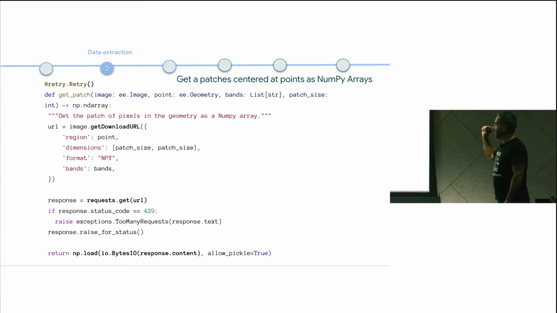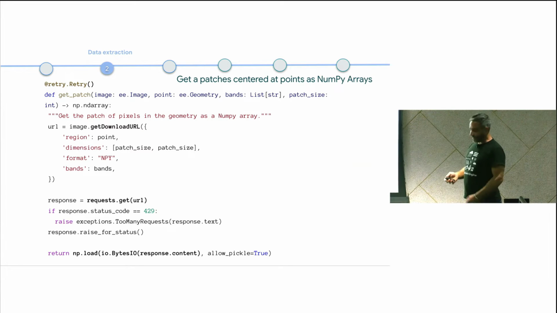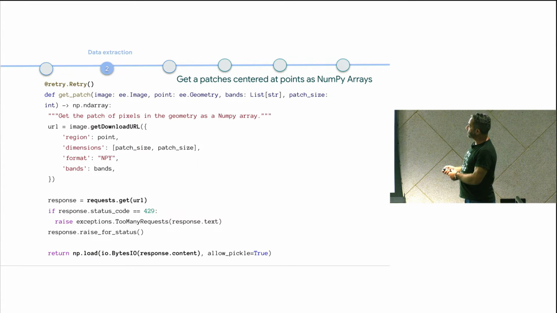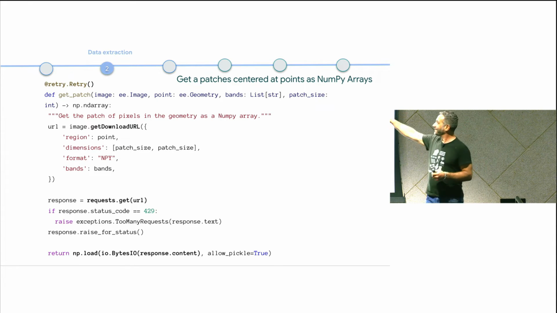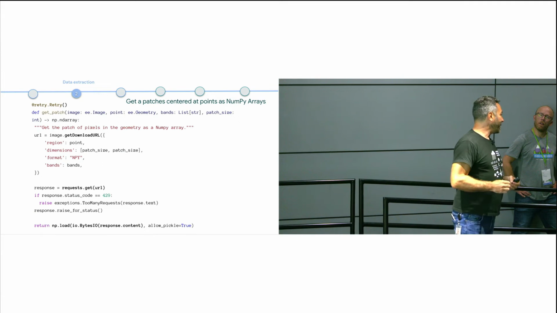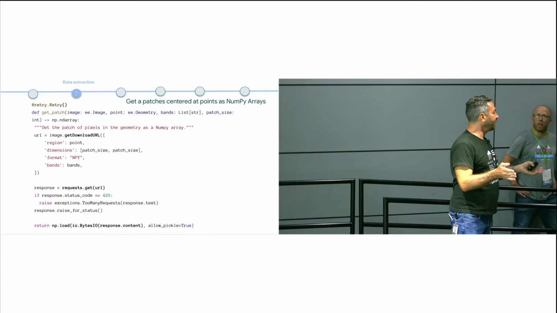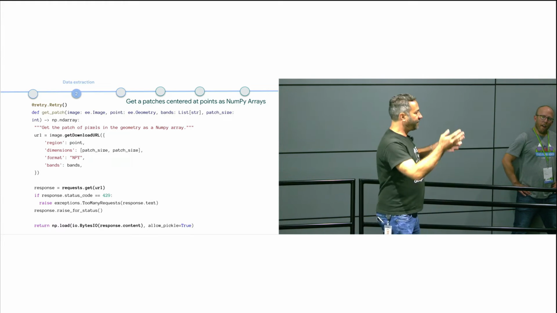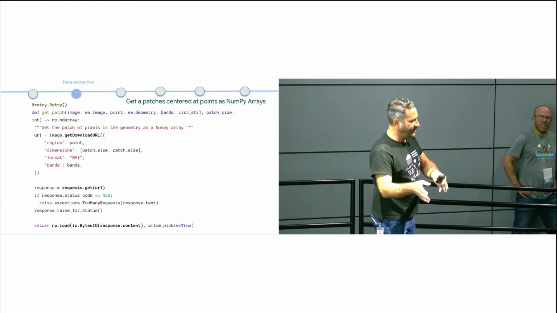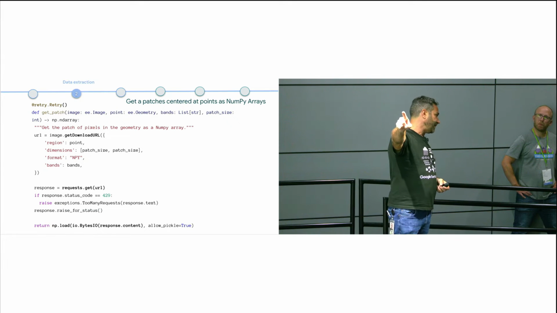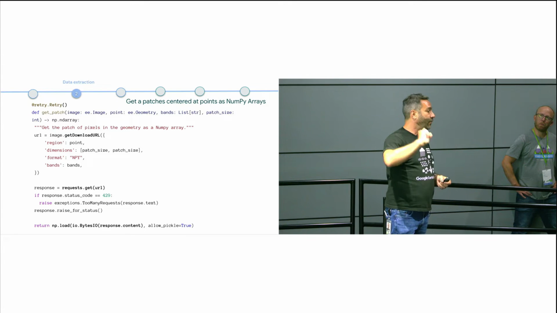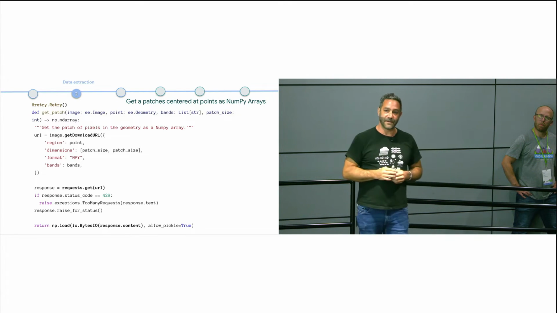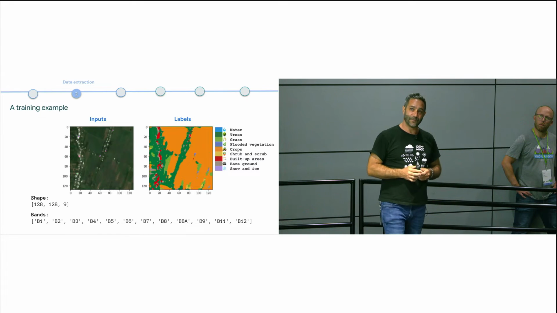Sorry. The other thing that I'll mention is that this function is retryable. The function is retryable, the top line there. What that means is that you only get a certain number of requests at a time. When you run out, you have to wait for one of the previous ones to finish, and then you can do another one. And by decorating this function with retry, that will happen for you automatically. So that's another advantage.